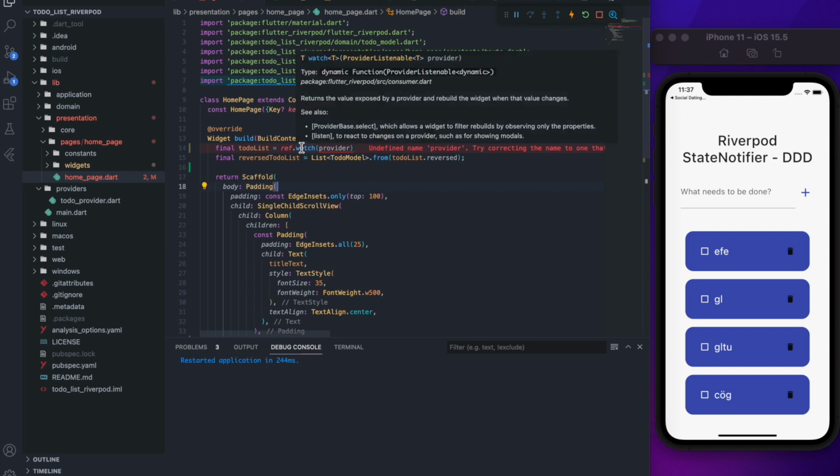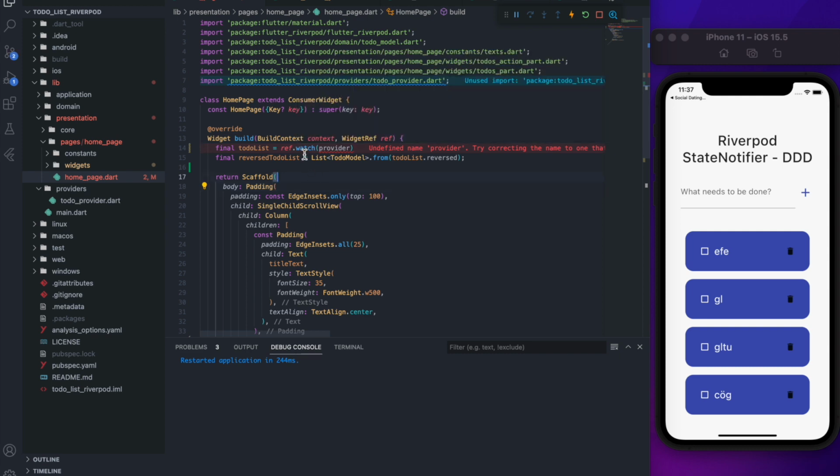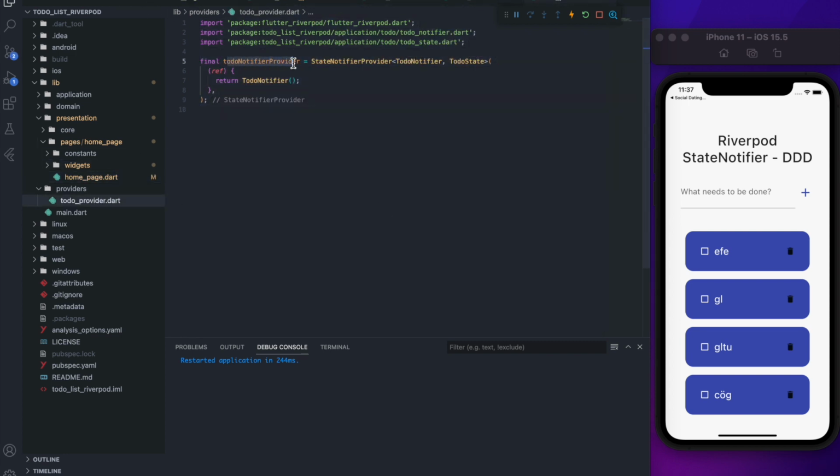Okay, let me show. When we call the watch method like this, it wants a provider, and what we did, we call the to-do notifier provider, which is coming from here. We created this to reach our to-do notifier, right? Because we need to reach the to-do notifier to get our functions, and maybe to send events.